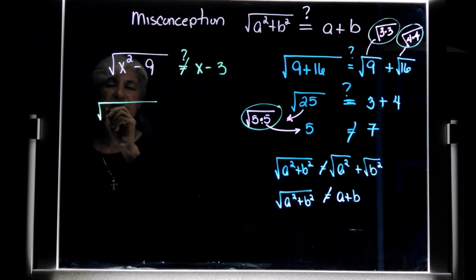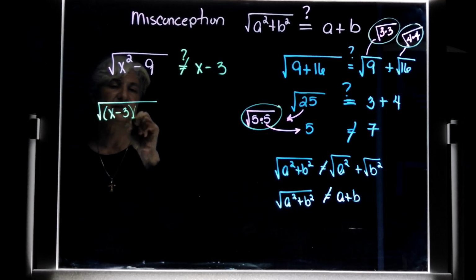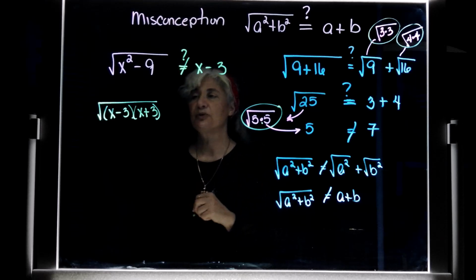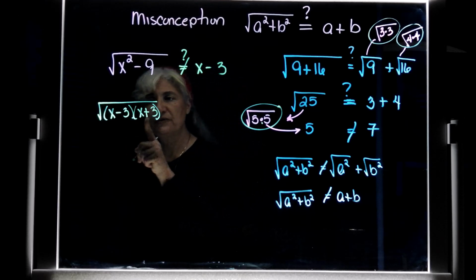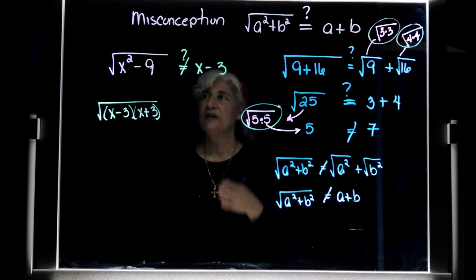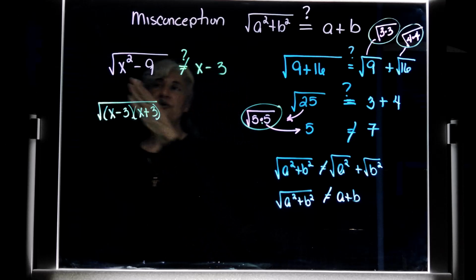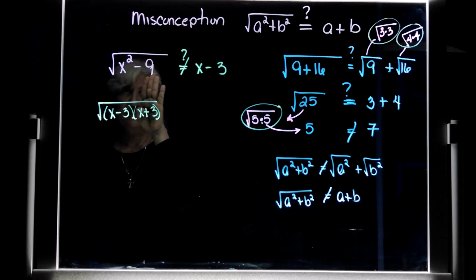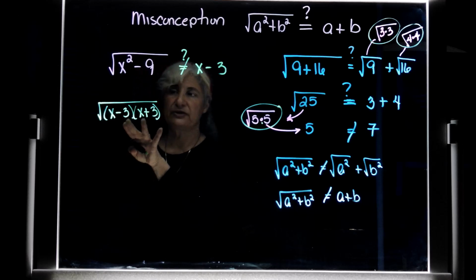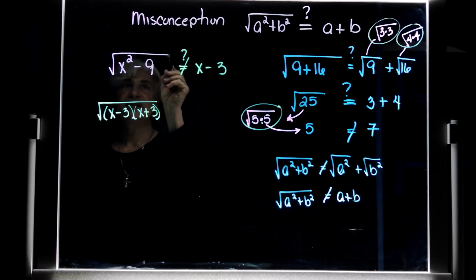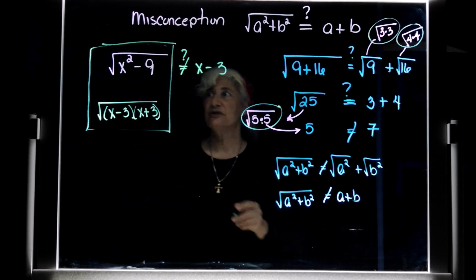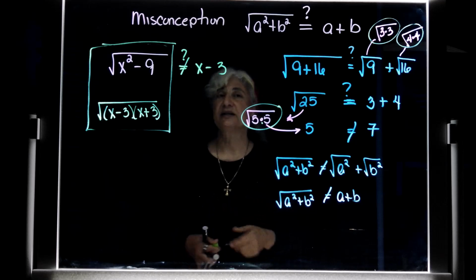Okay, so gratefully this one's nice to factor. It's x minus 3 times x plus 3, right? I have a multiplication problem, but do I have two of the exact same parentheses being multiplied together? No. Therefore, the square root of x squared minus 9 stays exactly as is. Or write it as two parentheses under the square root, but this would be the final answer to you finding the square root of x squared minus 9.